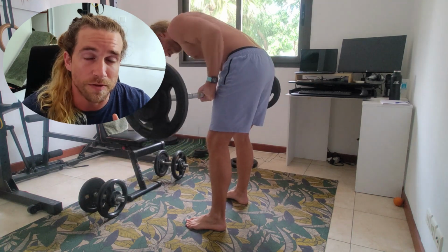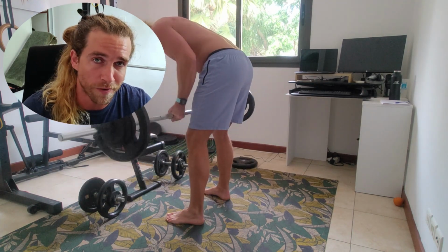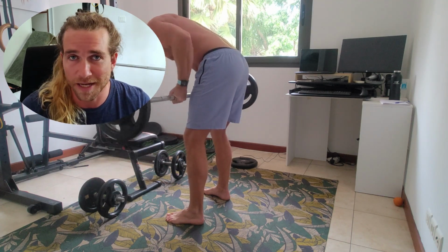For the intensity, just use your noggin here. If you're failing in 1 rep, it's too hard. You could have just done another partial rep with the same weight. And if you're failing in 15 or more reps, it's probably too easy. You're not really getting a hypertrophy or strength stimulus anymore.